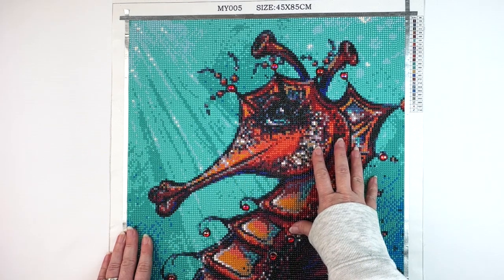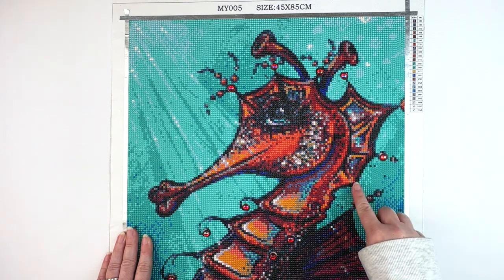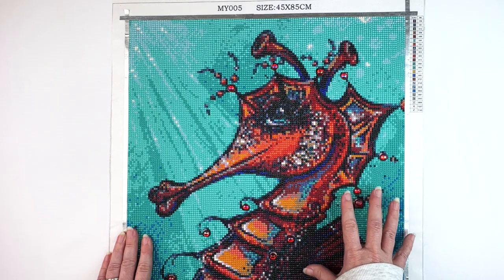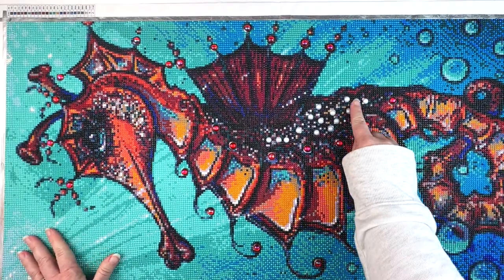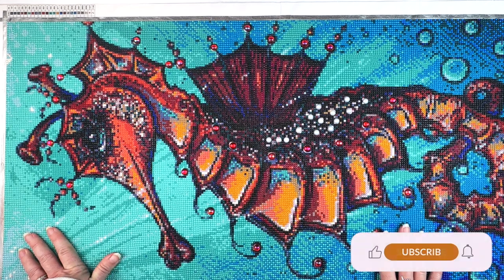The entire painting is not sealed, but it does have these special drills all over, and there's some pearls down at the bottom on his back. I wanted to seal those to make sure that they didn't move around once I put this in storage, because I wasn't going to frame this one. So let me move this sideways because it's quite long, so you can see where the pearls are. You can see here the pearls on the back as well as these big round special drills.